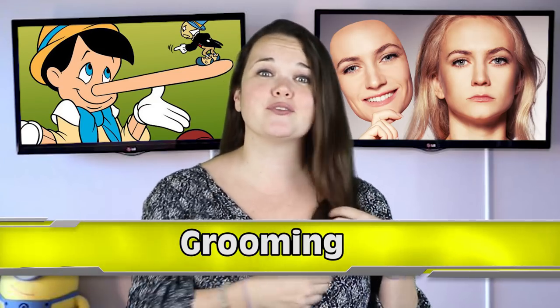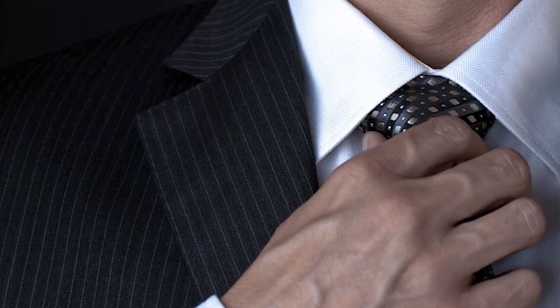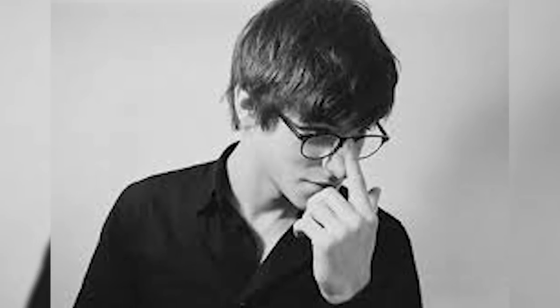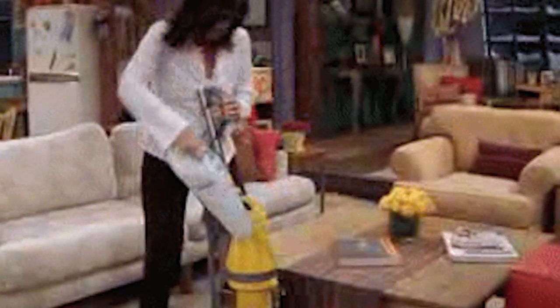Number 6: Grooming. Sure, us girls may play with our hair from time to time, so either we're just checking on our hair or apparently this could be a sign that we're lying about something. When responding to a question, a woman who's lying may play with her hair or adjust her shirt, while a man may adjust his tie or touch his glasses. And let's not forget about sweat — if a person is lying they tend to perspire more than normal. Another grooming gesture is tidying their surroundings, which is done to distract you from what they're saying.